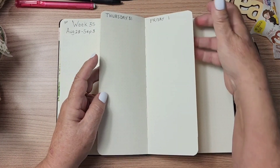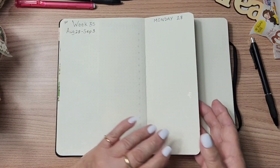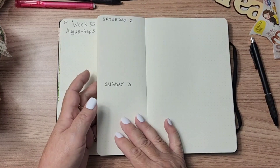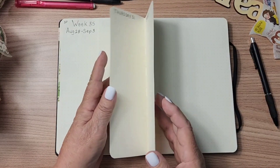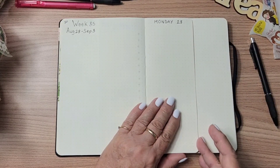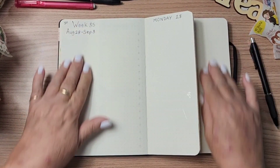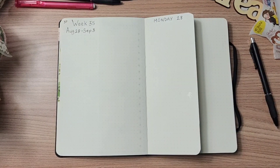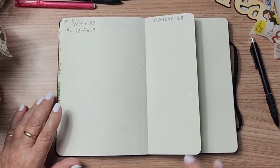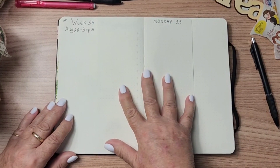I've gone ahead and cut down the three center pages doing this kind of sideways Dutch door bit here. I use the middle pages for my days of the week to plan on. And then I have something to put here that goes underneath when these pages flip over, and I have a place to decorate. This all works out really well for me. I've actually been thinking about changing it up for next month and doing something a little bit different — I just haven't quite figured that out yet. But let's do this plan with me.